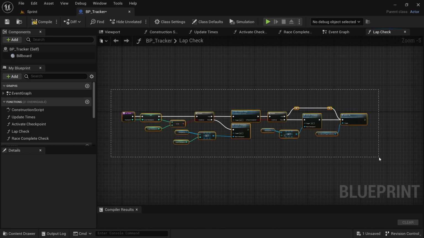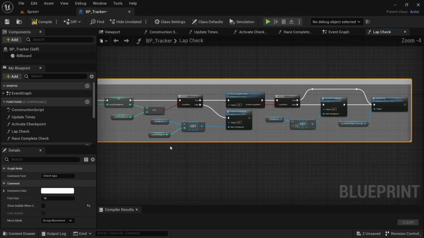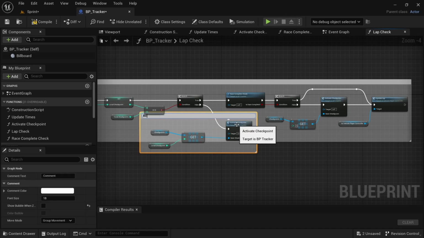So just add a comment around this, and I'm just gonna put it as check laps, and then here at the bottom, for more organizing purposes, just move this down a bit and add a comment around this and say activate next checkpoint. Sweet.